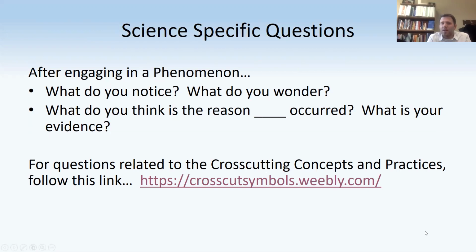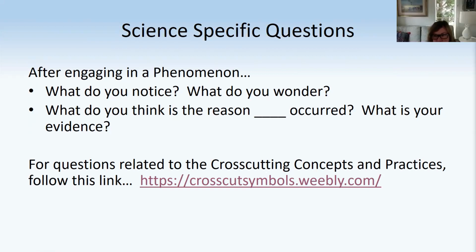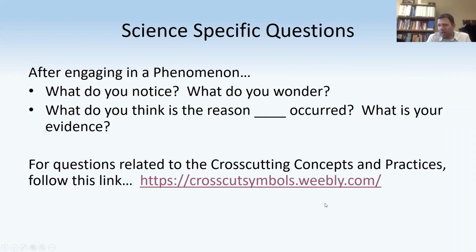Those questions are based more on the fact that when we do science, we want to base our conclusions about things on appropriate evidence. We can start that off right away at the beginning of a lesson. Also, Margaret mentioned that with the math and the science subject matters, our standards now have these things called practices, and science has even another list of things called cross-cutting concepts. And so if we follow that cross-cutting symbolsweebly.com link, if we could click on that.